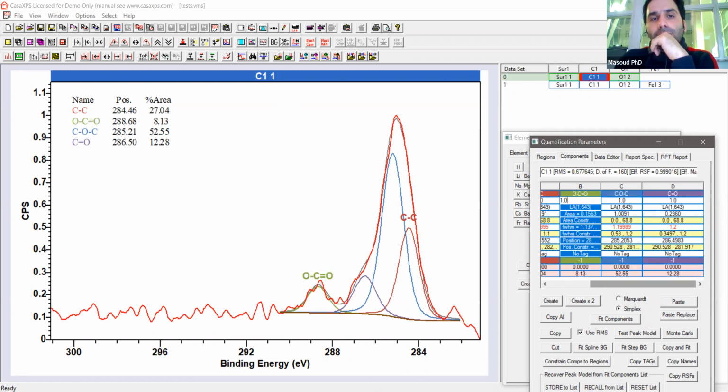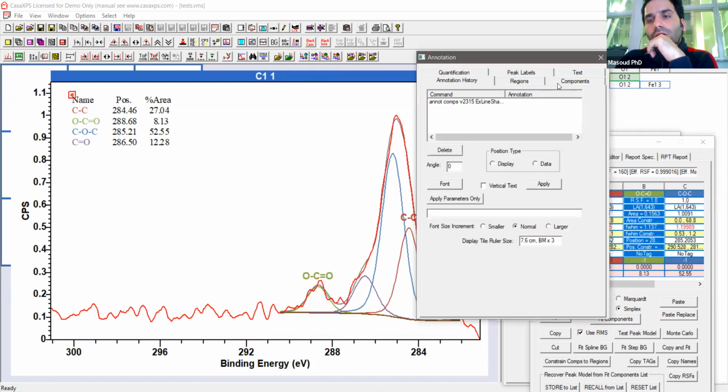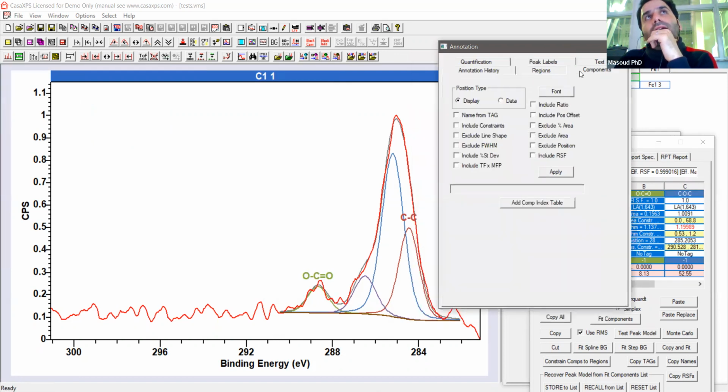And here, in the same way, you can make an annotation of each spectrum. If I delete the previous one, you see, if you select the components, you can say, for instance, that you want to have the name of the tags, or you want to avoid it. Also the constraints, which we don't need.